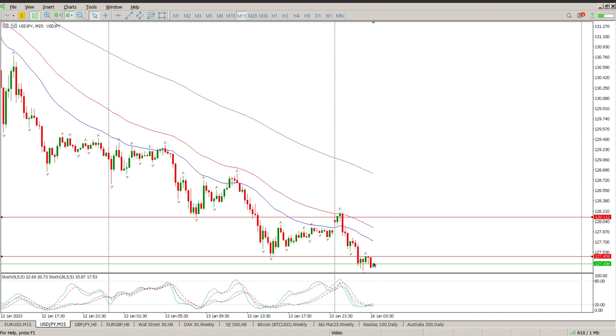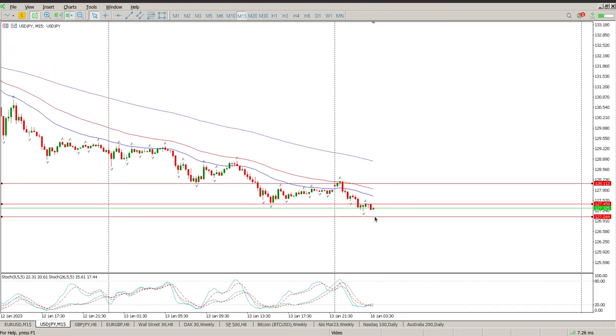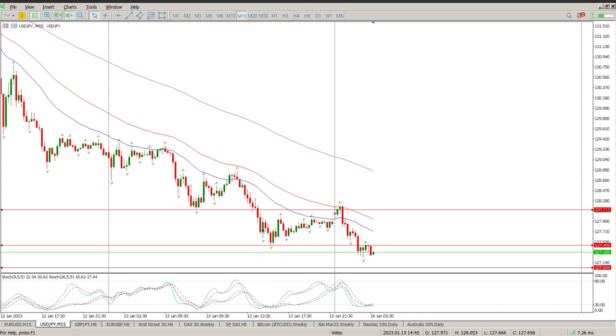Looking at the oscillators, I wouldn't want to be jumping in short here. So if we do get back to this area, which is very possible, that's an opportunity. That's 128.112, and you're looking for inside bars, engulfing bars, pin bars off that structure, and then you're looking to target this low first, which is 127.459, but this would be the ultimate goal, 127.044. That's the only bit of structure that I can actually see at the moment. So get onto the 50-minute if you're going to trade this today, and watch these tails here, because that's what you're going to be aiming for.